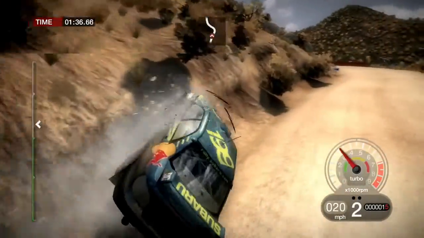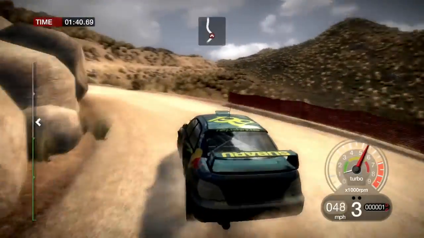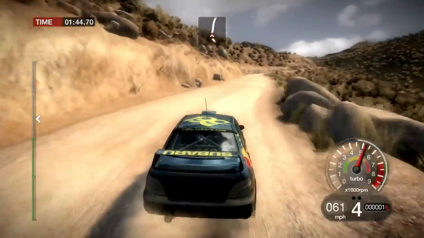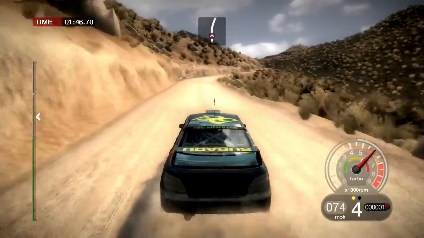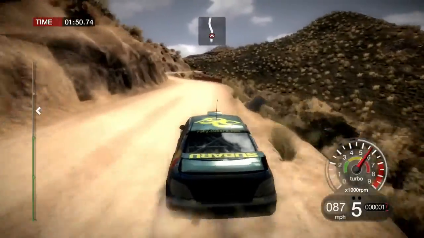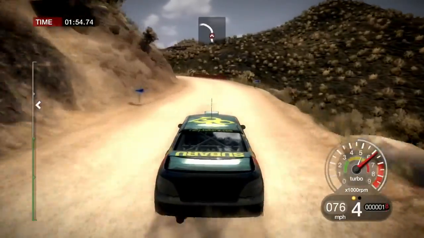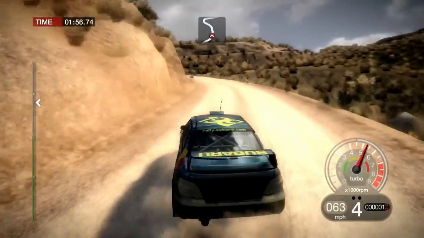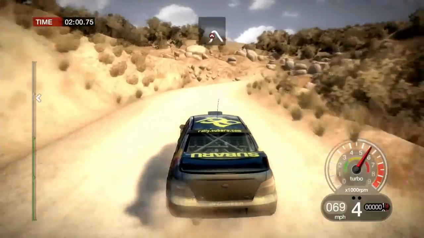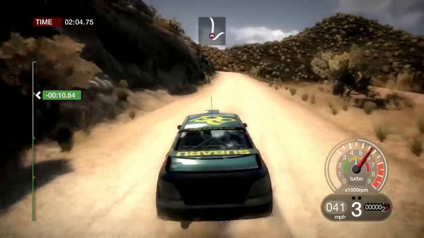Whoa! Okay, made a bit of contact. See, that is cool, look. The windscreen wipers fell off the car. You wouldn't see that in the other Dirt games, Dirt 2 and Dirt 3. You didn't really see that much. Awesome.